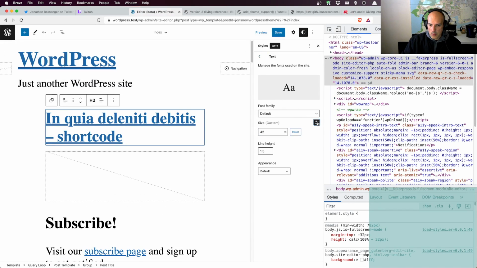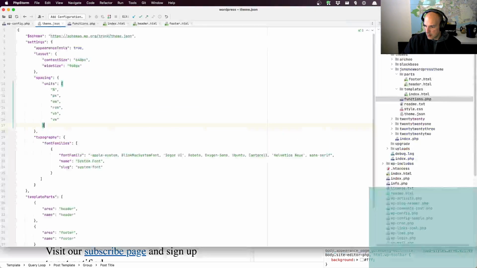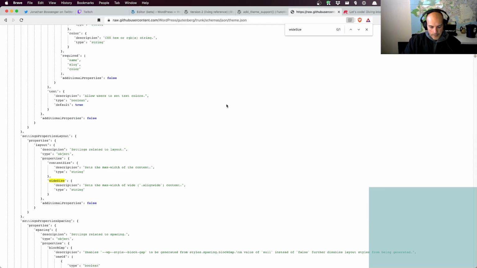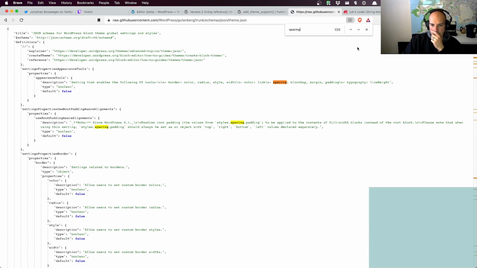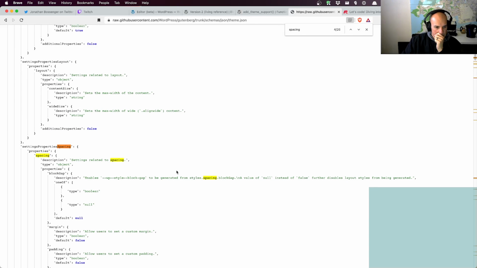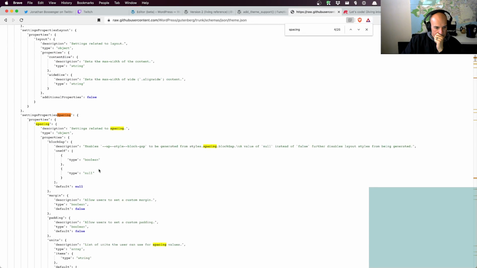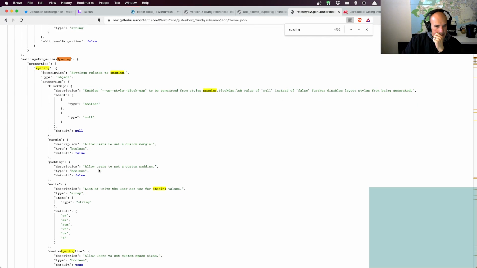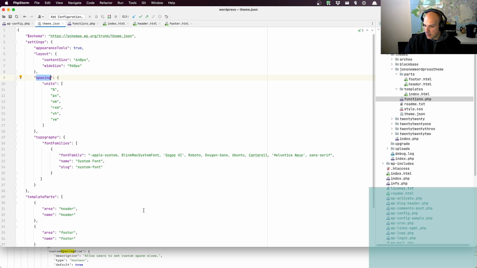Maybe, maybe not. So that's pixels, EM, REM. So let's have a look in spacing, see what that says in the schema.